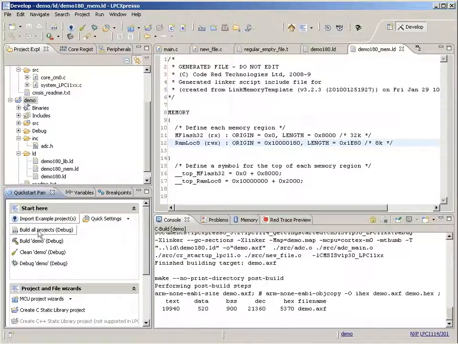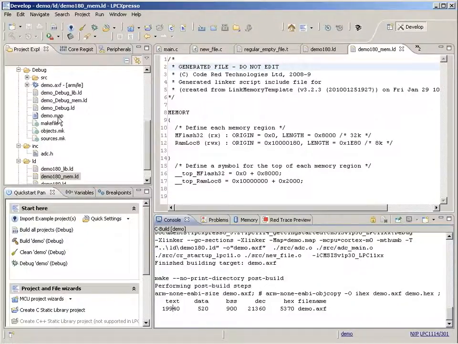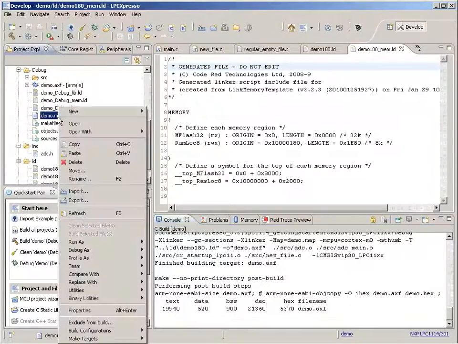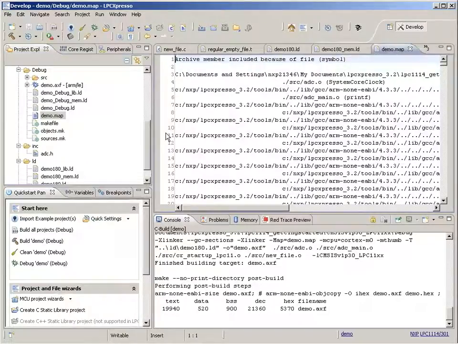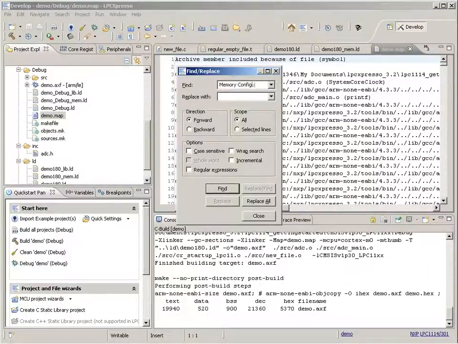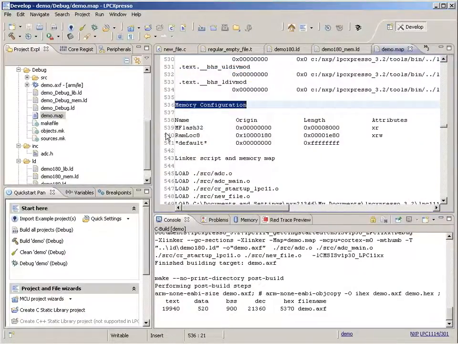Okay, looks good. We have a successful build. To make sure that we have RAM below 180 free, open up the linker map file. The map file is in the debug output folder. Right-click and choose Open in Text Editor. In a section titled Memory Configuration, we can see that our memory map changes were accepted. RAM now starts at hex 10,180,000, and the length has also changed.